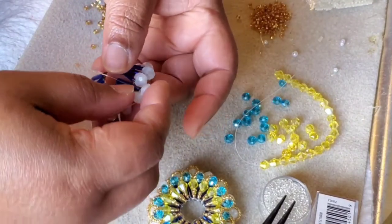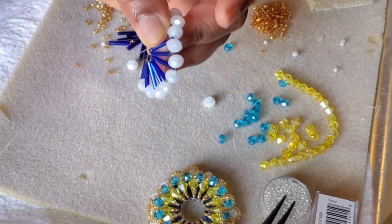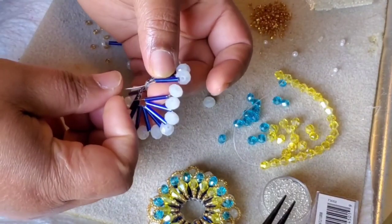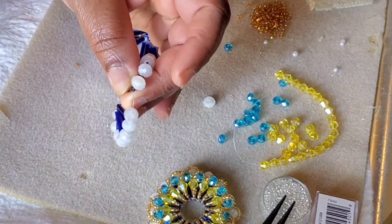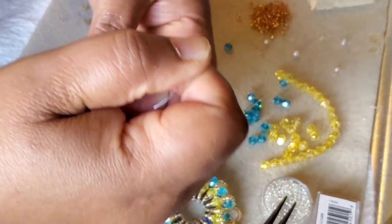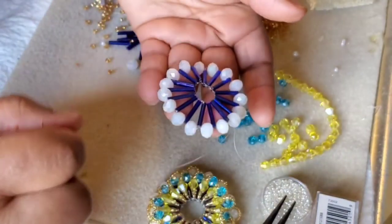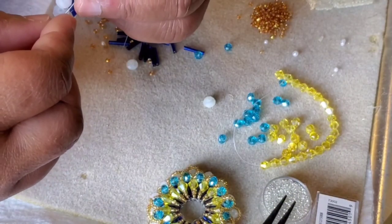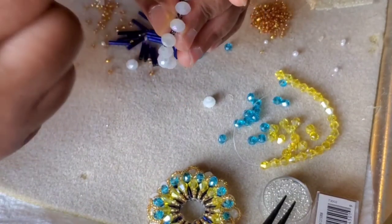Okay. Now we close our circle, going to the pipe over there and pull your work. There you have it. This is what you should have. Like I said, it doesn't matter if you can do 16, you can do 14, 12, 10. It depends how big you want it.